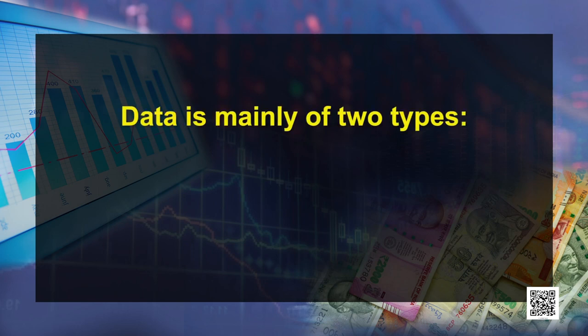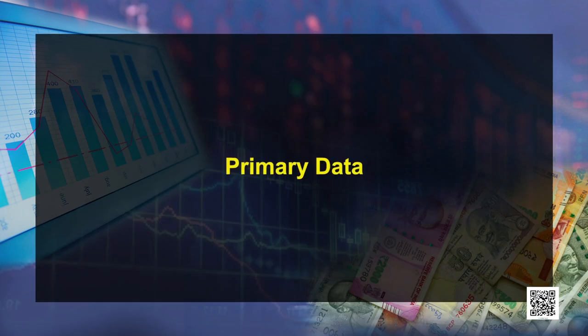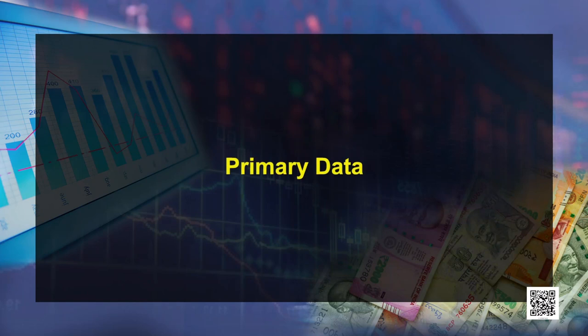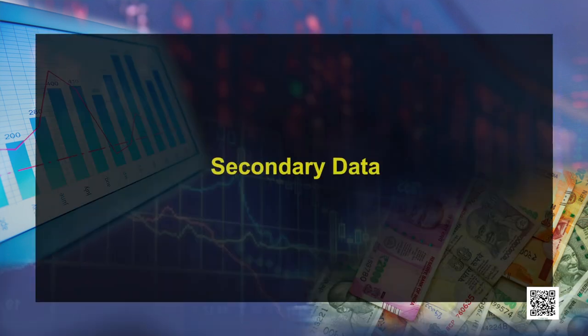data from published sources. The data is mainly of two types, primary data and secondary data. The data collected by conducting a statistical inquiry or a field investigation are called primary data as they are based on first-hand information. Thus, the data collected by the investigator herself or himself are primary data. If the data have been collected and processed, that is, scrutinized, tabulated, and represented diagrammatically by someone other than the investigator, they are called secondary data.